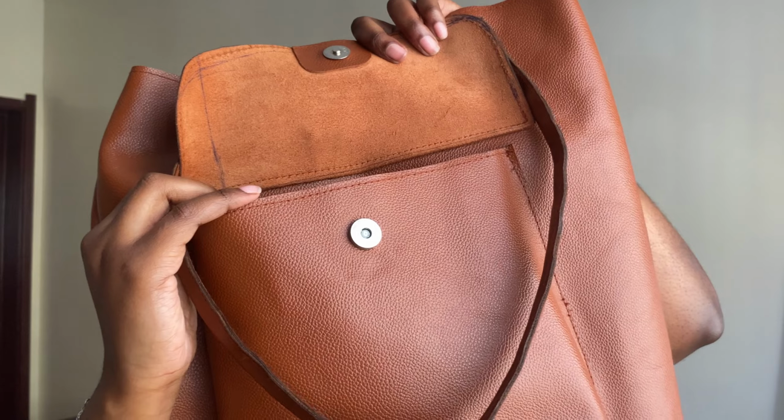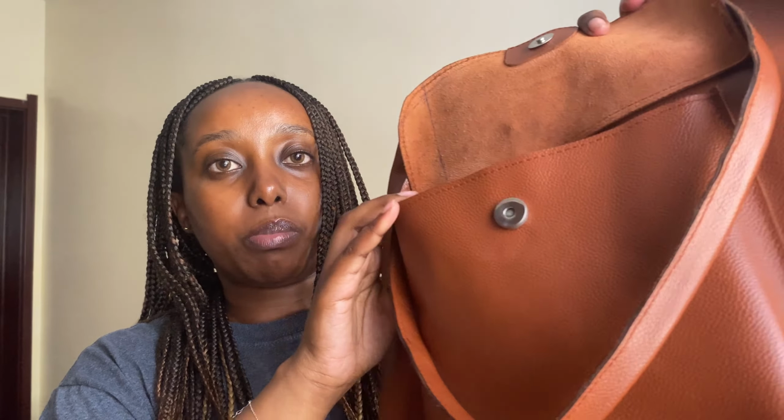Yeah, so in this compartment, let's see what's in there. Nothing. Actually today there's nothing in that compartment, but typically this is where I keep my keys or any other random miscellaneous stuff that I may end up acquiring when I'm out there. Typically when I'm erranding, this bag works really well because it's really big. So yeah, let's get into what's in the pouch that goes inside the bag.